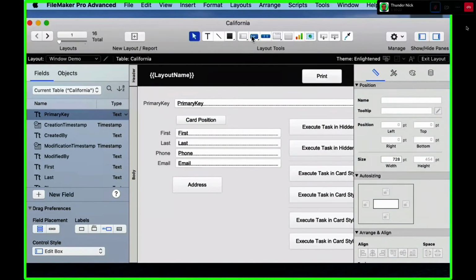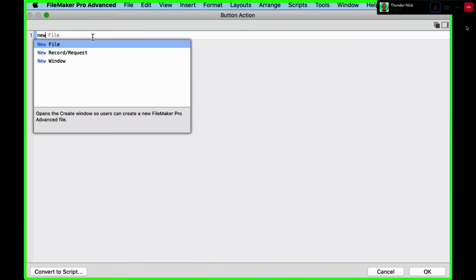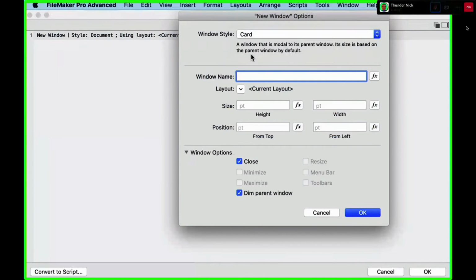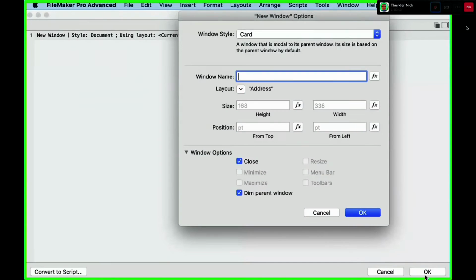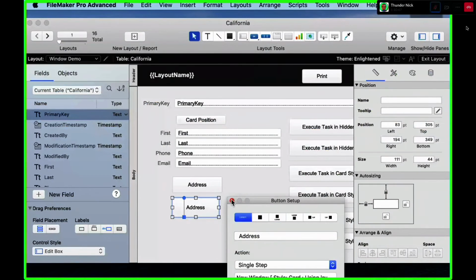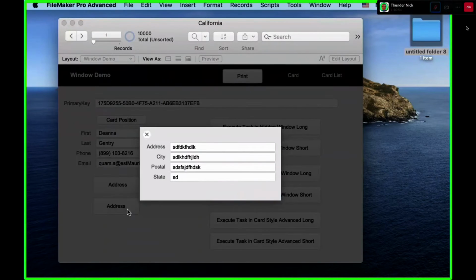I have a button instead of a popover, with the new window, and I want to display that in a card style, and I want to go to the layout address. It's very easy. I create the layout, put my address fields in it, and now I have a button, and this one does this, and I have my address here in the card style window.